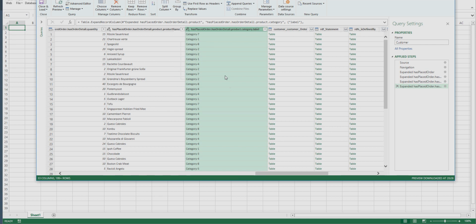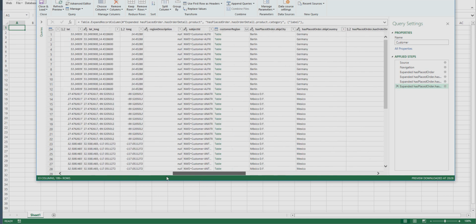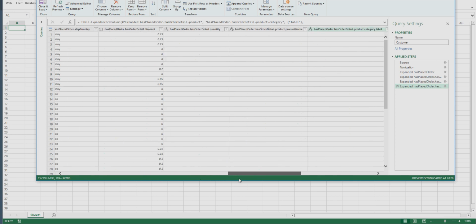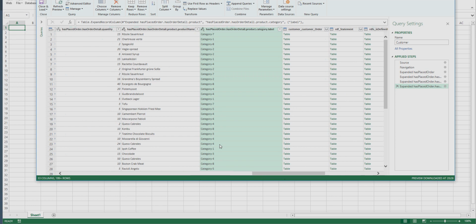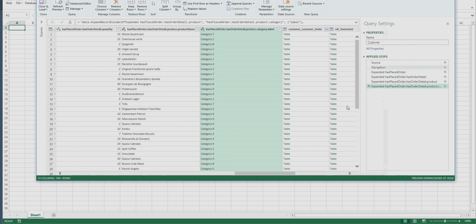So I've gone through here and constructed quite a complex query to bring that information back into the spreadsheet. Over on the right here, I've got a list of the actions that I've taken for future reference.